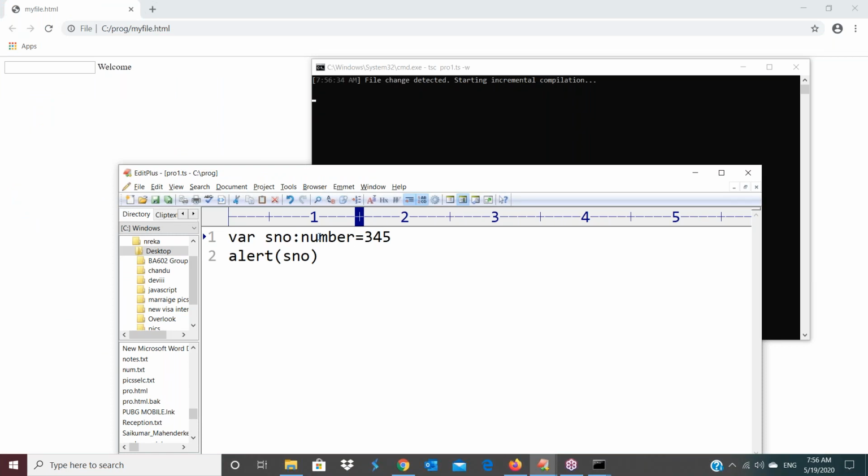Then what will happen? Again it is recompiling here, and here no errors are there. Like that, whenever I save this file, it automatically compiles that program. So that's why we should better start with watch mode, either hyphen watch or hyphen w. W is the shortcut key. Is it clear? Like that we are working with this watch mode.